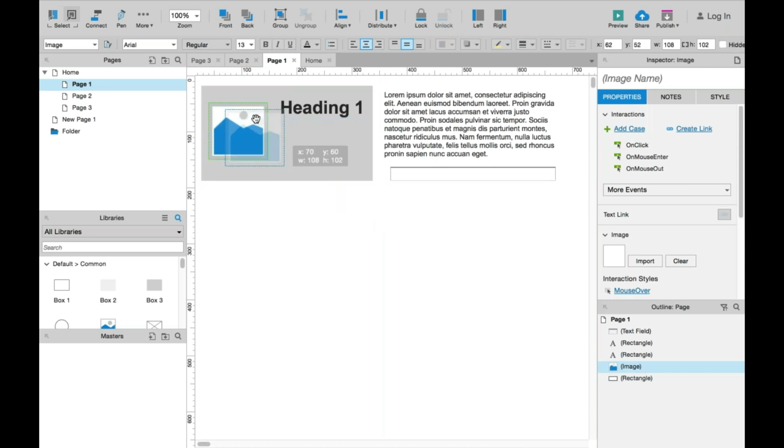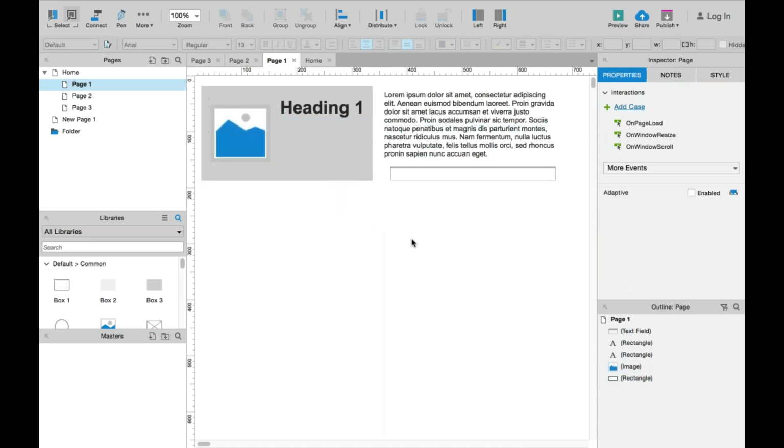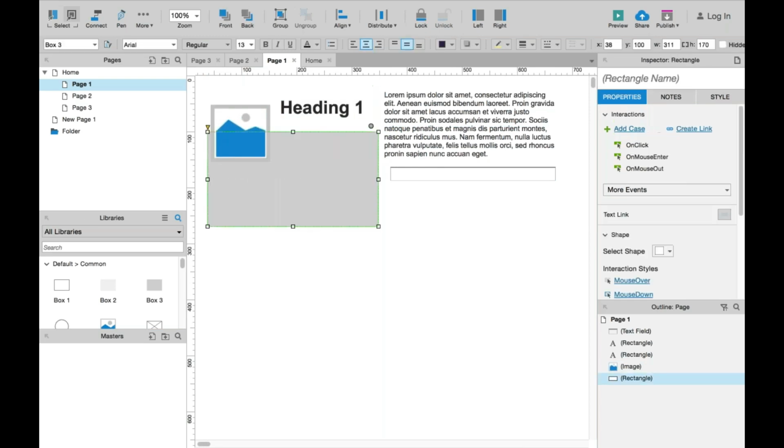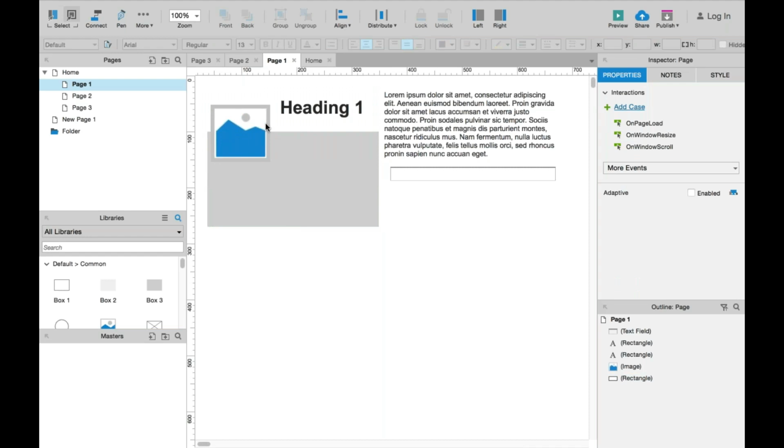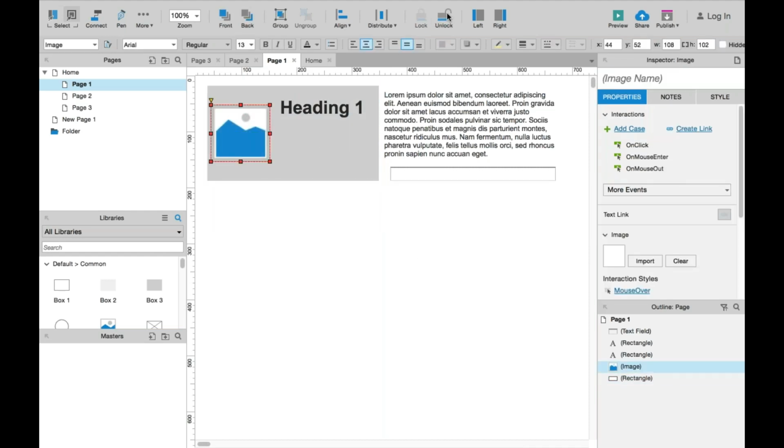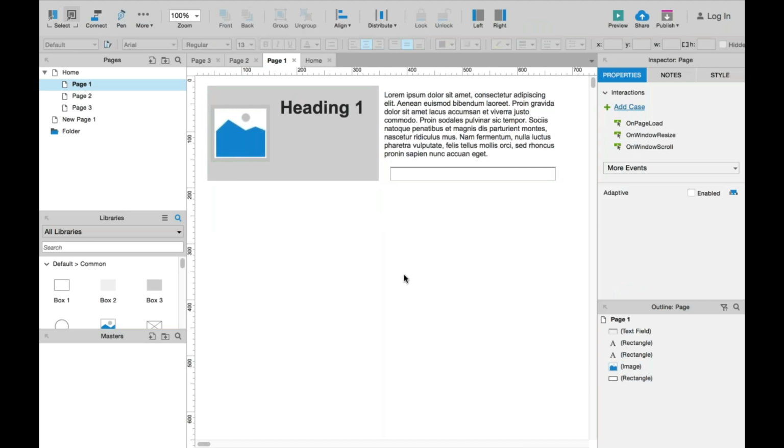It's not going to move. This is the only time. So if you have a logo or a header, you can lock it and you can create your page and it will not move. See? It will not move. Everything else will move but the logo. So that's a nice tool to have.